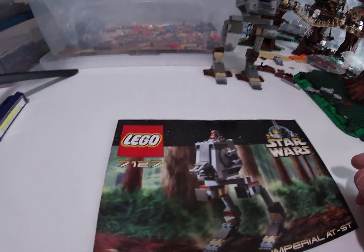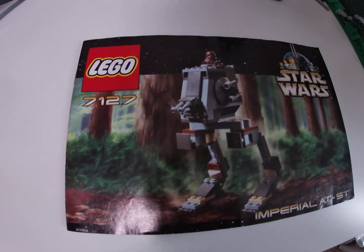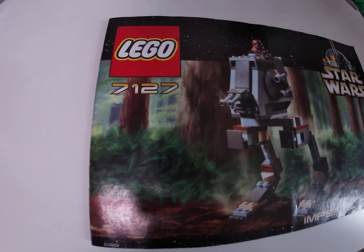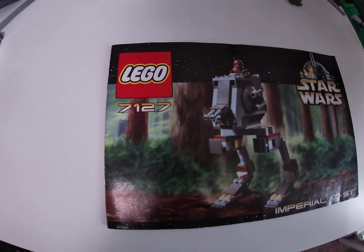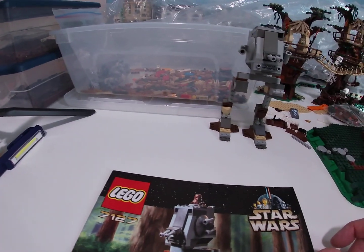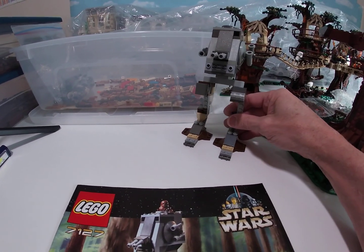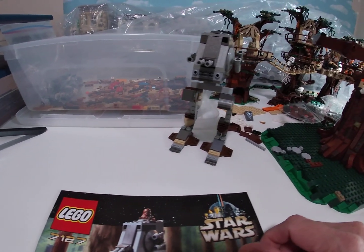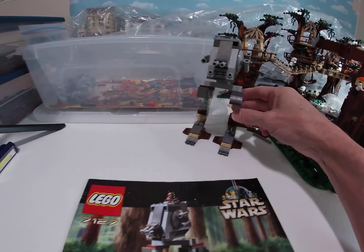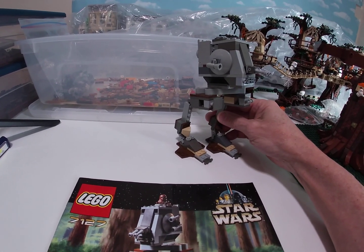So this is one of them. I found an instruction booklet. I have all my instruction booklets in one big box, and I'm so glad I kept them. This is 7127. So I said, you know what? I'm going to try and put this thing back together. And as you can see, it's not exactly correct, but I found, I'd say 90% of the pieces for this ATST walker. And I just finished this yesterday.